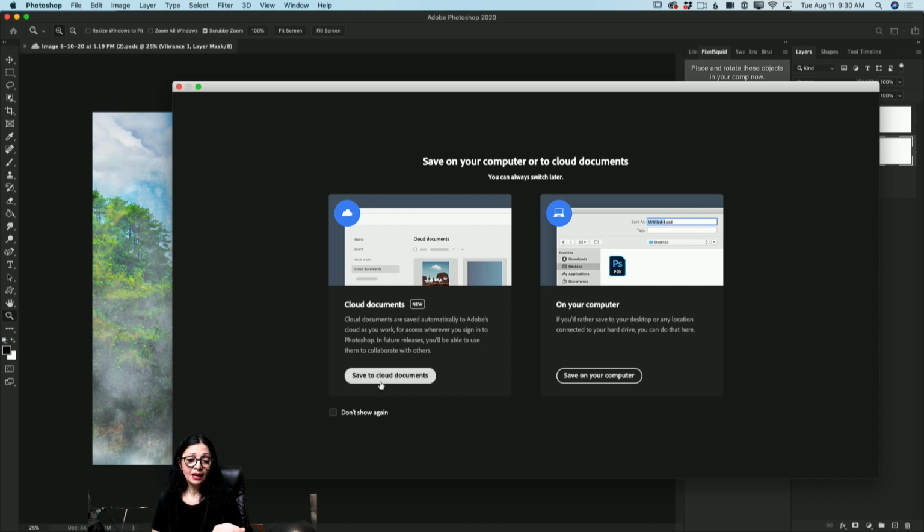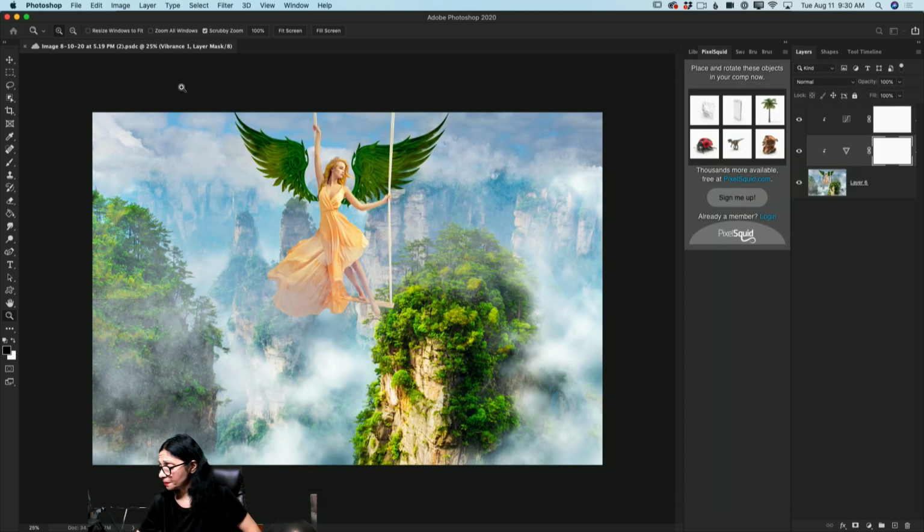If you click on save to cloud documents, Photoshop will save this file as a cloud document, and you will be able to access your document from anywhere at any time. So guys, this is awesome. I love cloud documents. I'm a big fan of cloud documents.